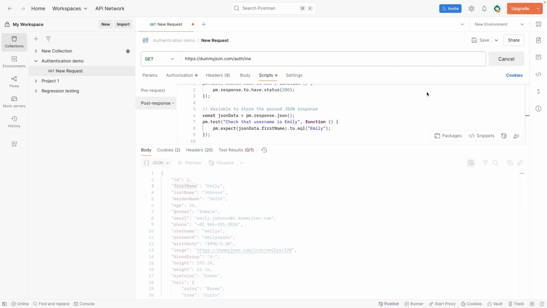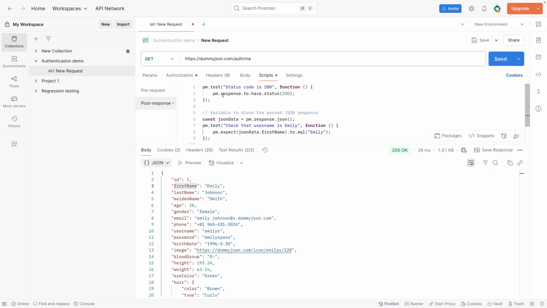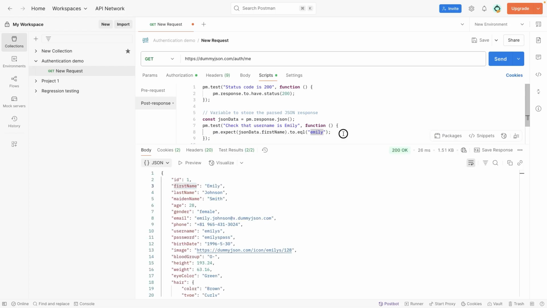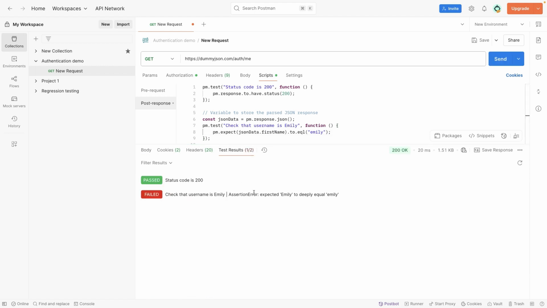So let's hit the send button here, and you see we have two tests here. pm.test is that one test, and there is another test, two tests. And in the test results tab, you see the two tests passed. And let's say your code changes and the developer, and you want to expect the E to be smaller case, but the code was not updated. You have a mismatch here that is caught here automatically. You see the expected value not equal to the actual value. So this is fantastic and a simple way to automate this check.